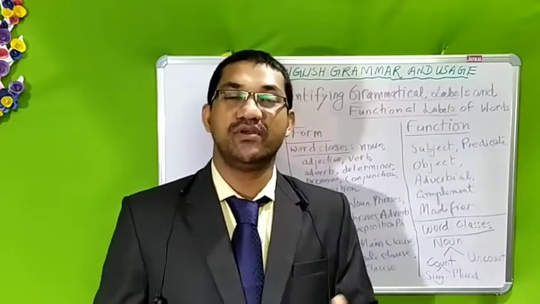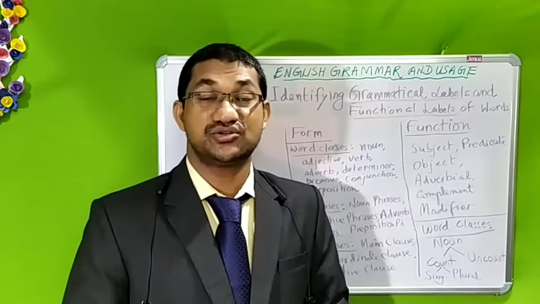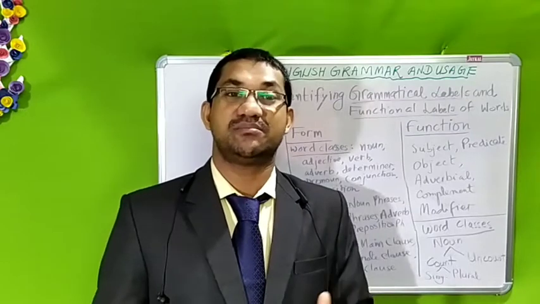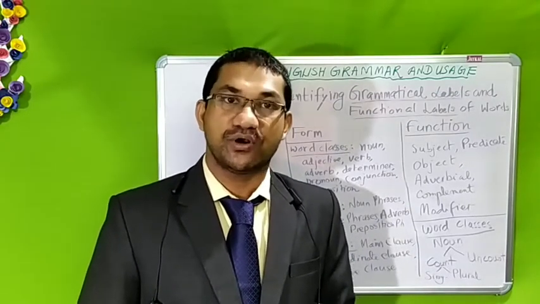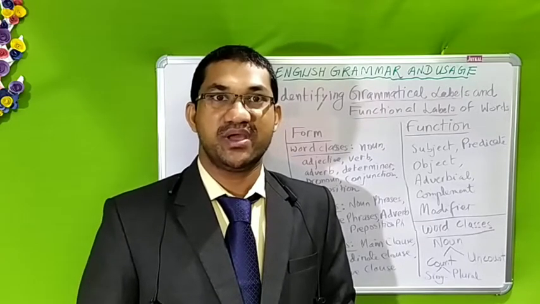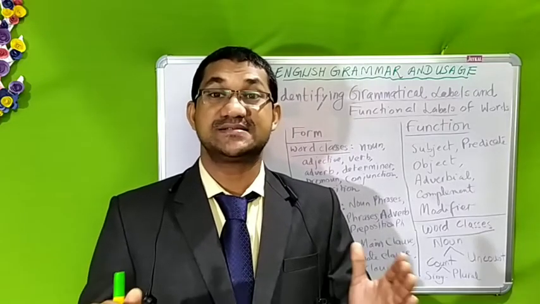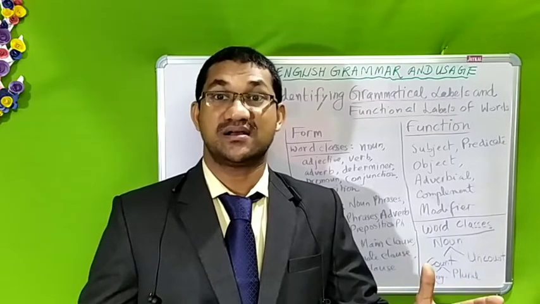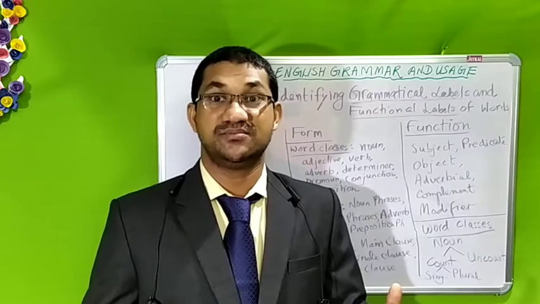Now we are moving forward to the second part of section 2 of the course book. In fact, we are on page number 21 of the course book for the third semester English main students of the University of Calicut. We have the different word classes, like nouns, verbs, main verbs.